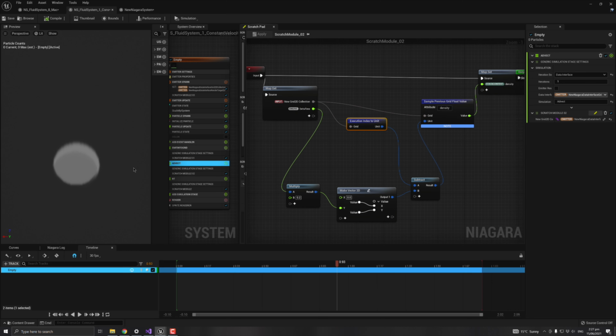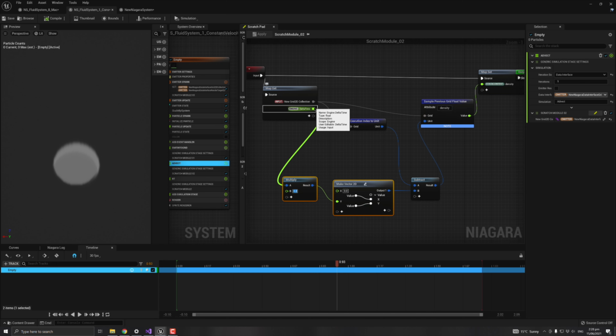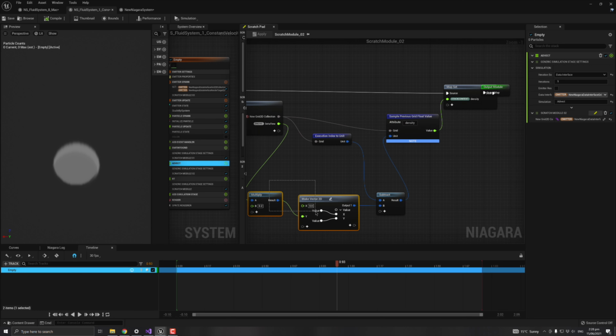And what we're using as that sample offset is I'm just making up this vector, which is some value in y multiplied by 0.2 times dt. So we're just making it adaptive to frame rate. This is an arbitrary scaling on this vector, but we do always want to make it adaptive to time. Otherwise, your frame rate will change the behavior. So yeah, this isn't doing anything physically correct. It's just a nice arbitrary advection in the up direction, and that gets us a real simple something moving in our grid, which is quite nice to see.